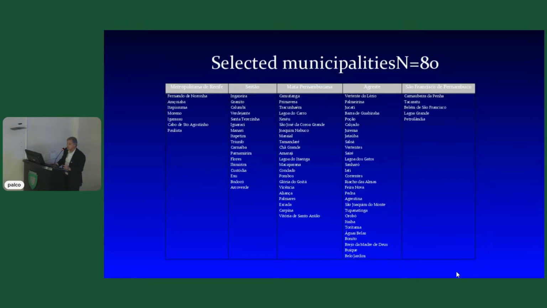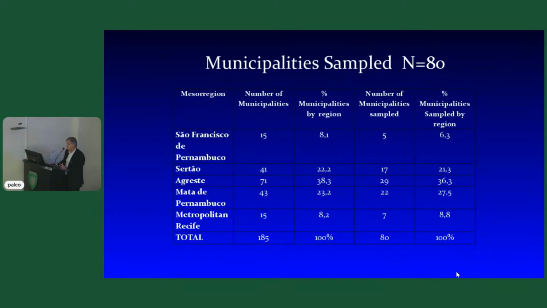Here is the selection of the 80 cities that were selected randomly. Igarassu, I mentioned, was there. You see that? That's a small city. Fernando de Noronha, that's where the beautiful beaches are on the island, middle of nowhere. So here are the cities. Maybe it's too much, but when you get people to go to the household, we were actually observing them through satellite. I'm not kidding. Okay, that was in 2003.